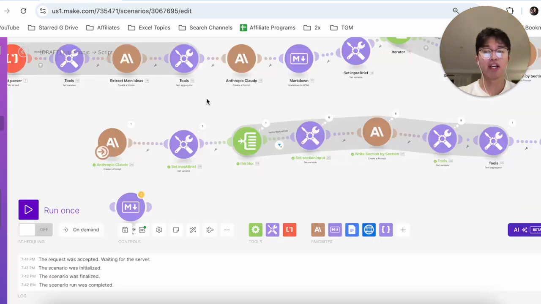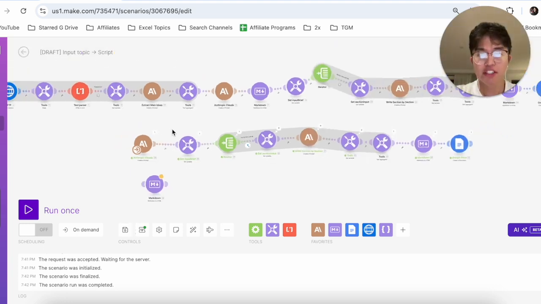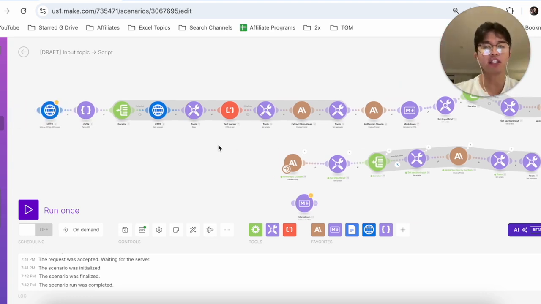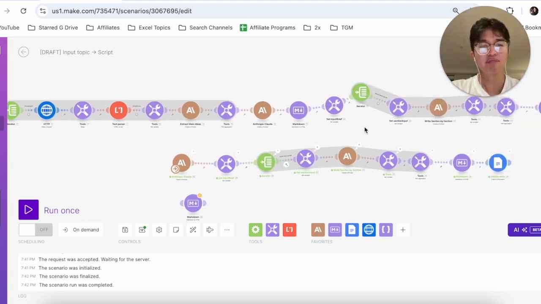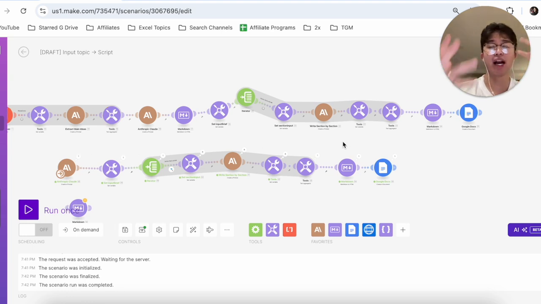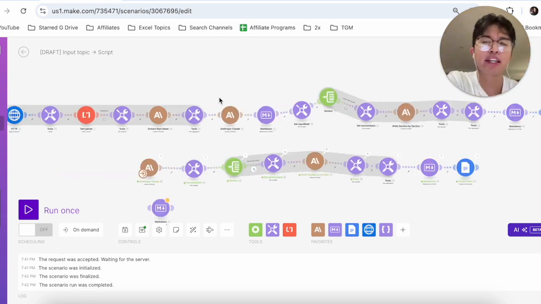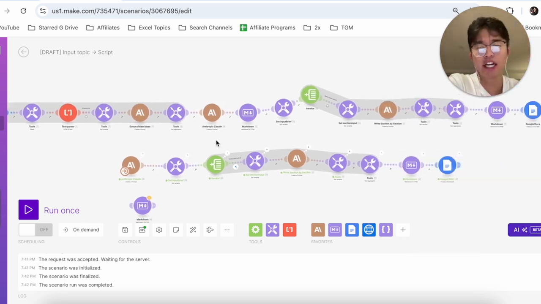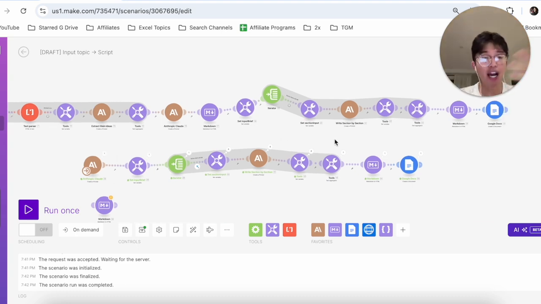Now, the last point in order to learn about make.com is watching YouTube videos. With this scenario that you see here, this is a combination of 4 or 5 different YouTube videos where the YouTube video will teach you a scenario. And so I basically combine bits and pieces of different scenarios until I come out with a scenario that I want myself. So that's a really good learning tip as well, as far as learning how to actually create scenarios yourself. It's not like I thought about this scenario myself. I definitely did not. This is bits and pieces of different scenarios that I found on YouTube, and then I just combined it to make this one long scenario, which is the output that I wanted.